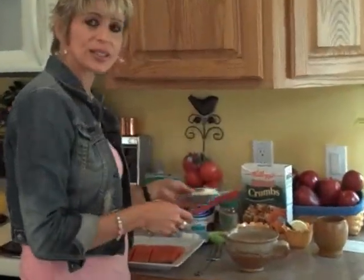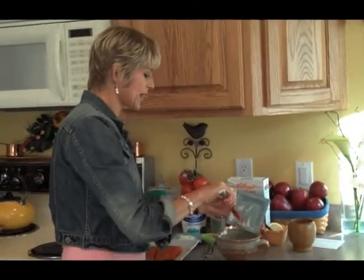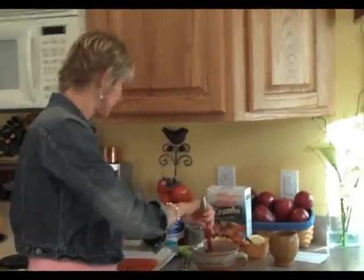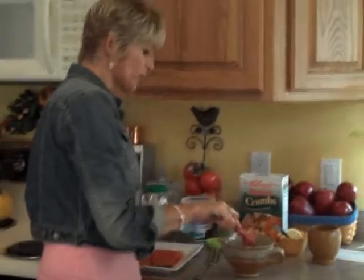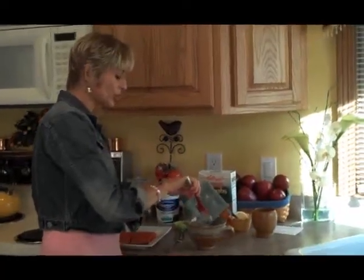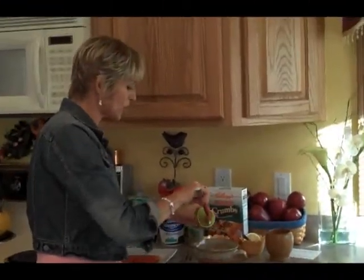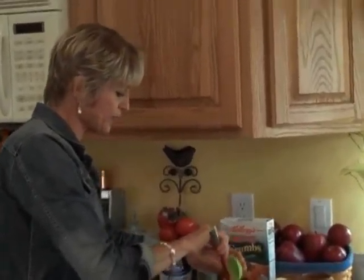So the first thing we'll do is take 1/4 cup of mayonnaise or Spin Blend, whatever you like to use, and place that in our little mixing bowl. Next we'll add in our plain yogurt. Just pop that in. If you don't have yogurt, you can also use sour cream, but I'm cutting the fat a little bit. Next we'll use 1 teaspoon of our horseradish. Pop that in.